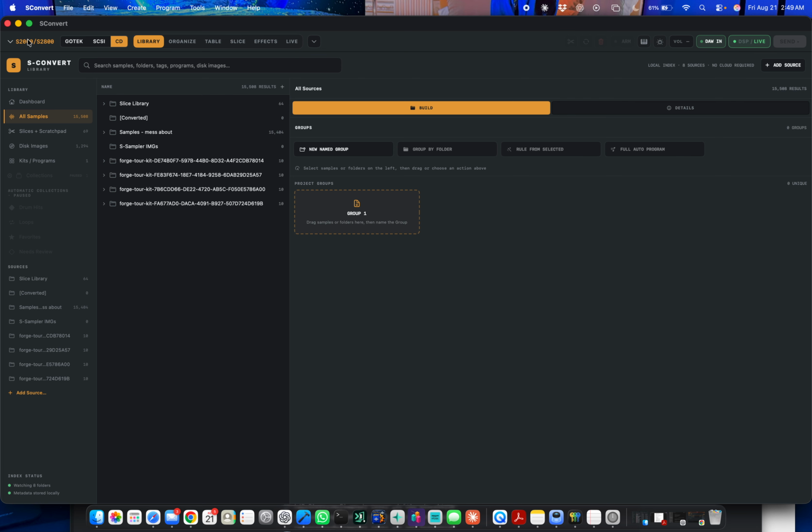The first is the sampler up top, which is kind of the same. It's just more obvious what the name is, which one you're on. Notice we have Gotek, SCSI, and CD. CD is not fully tested yet. I don't have a CD-ROM on my Akai to test. Another user who had one was trying it, but we didn't get it to work yet, and that was a couple of days ago, so he hasn't tested the latest build yet. So if you have a CD on your S2000 or 3000 and you want to give it a go, let me know if it works for you. And if it doesn't, let me know what doesn't work so I can try to fix it.